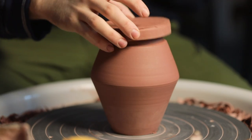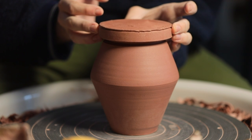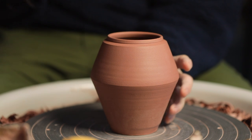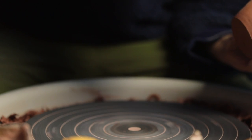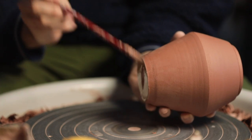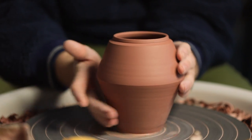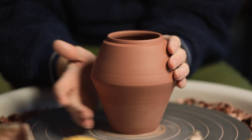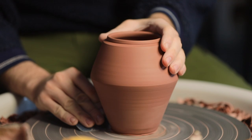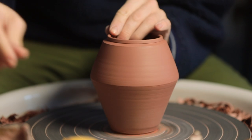With the lid done it can be removed, and I do one final check with the teapot before moving on to turning the body. When I place the lid in and rock it from side to side there's just a tiny amount of movement. To attach the body of the teapot to the wheel I brush some slip around the edge of the base — not too much, and never directly in the middle as that can make removing it later quite difficult. I place the teapot body on the wheel and begin tap centering it by rhythmically tapping it in one spot until it sits centrally.